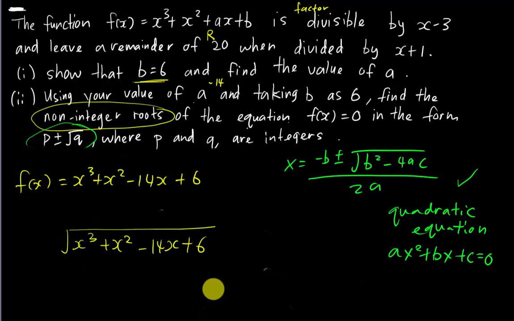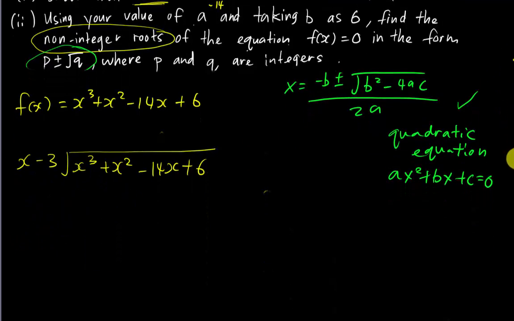So I will take the factor which is divisible, or sometimes you will see the word divisible. So I will take this one, x minus 3, because if I divide by x minus 3 over here, my remainder will be 0. Then I can straight away use my answer to use this formula. Alright, I will not take x plus 1 because this one will leave me the remainder 20. So if you do the long division by yourself, all the time you just make sure you choose the factor, alright, or you see the word divisible. Then I will use the whole fx divided by x minus 3.